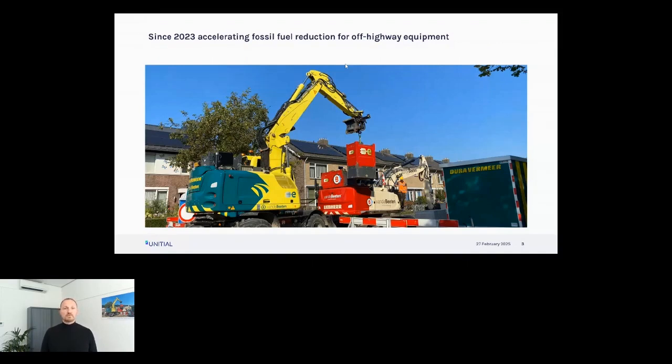And there is a large potential to actually make an impact by coming up with new ways, technologies, and tools to address this market. Our focus will be on reducing the amount of diesel that is consumed in the segment. I'm going to show you a lot of pictures about construction, but that is to make it a bit more explicit.